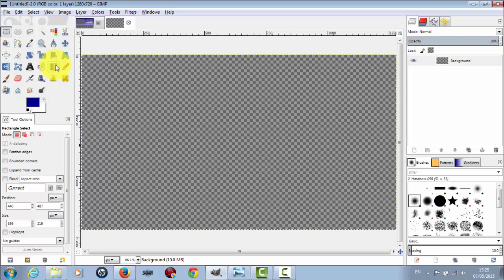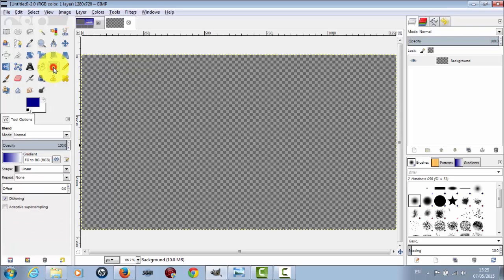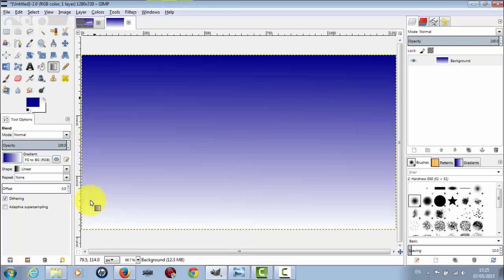Then I'm going up here to click my gradient tool, and as you can see, the gradient is set here, foreground to background. So I'm just going to left click and hold, pull down to the bottom and release, and you get this nice kind of blend or gradient effect on it, and I'm happy enough with that.